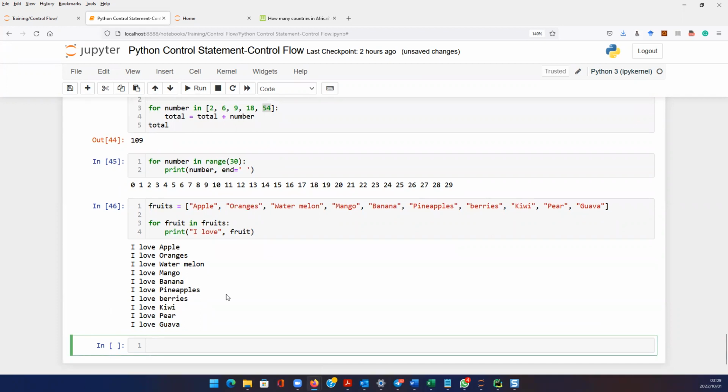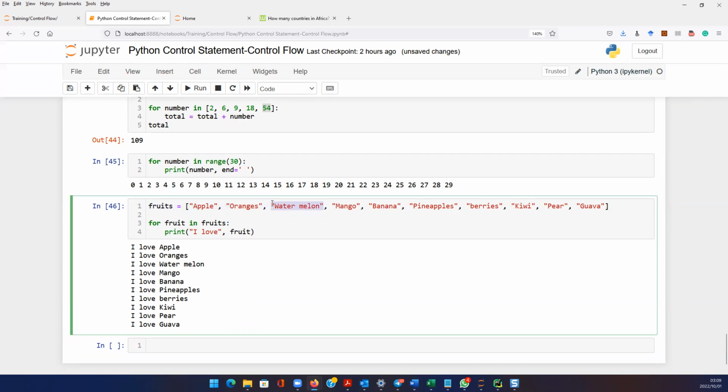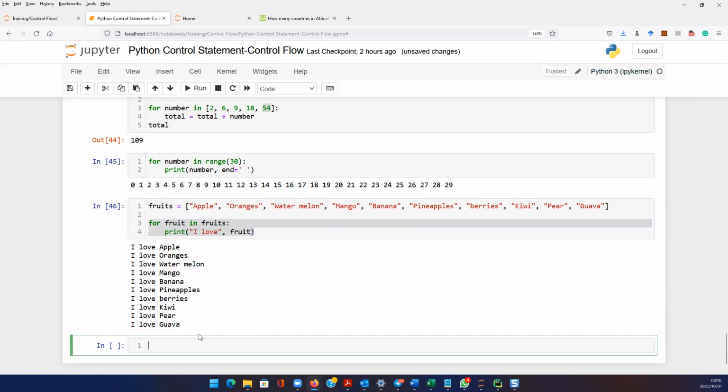Now, you can do something and say, once you get to watermelon, stop. Do not go beyond. Say once you get to watermelon, do not go beyond. Right? So let's do it on another stage. So I want to say once you get to, let's say, watermelon, stop and do not say anything again, right?